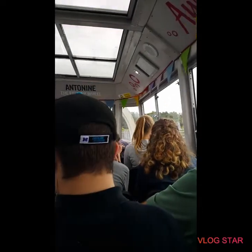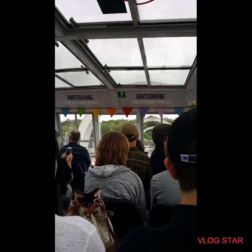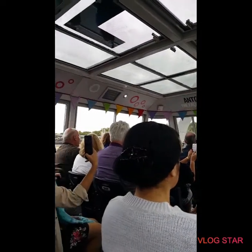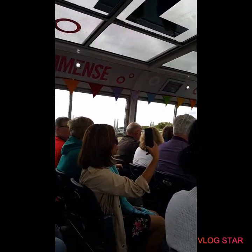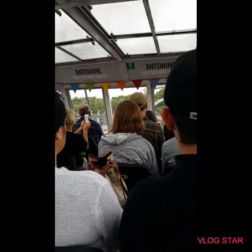For the next half an hour or so, we'll be up here, 27 metres above our starting point on the Forth and Clyde Canal. We're now moving at 4 miles an hour over the reinforced concrete aqueduct. There's just over 100 metres between here and the tunnel, dead ahead of us. We'll go right through that and turn around before heading back and taking a look at the view that's right behind you now.